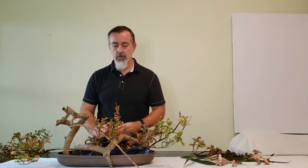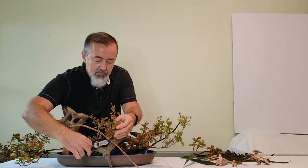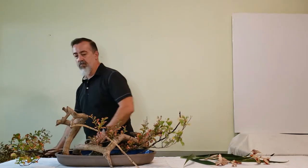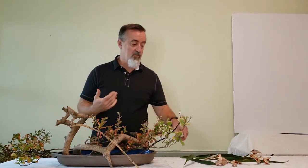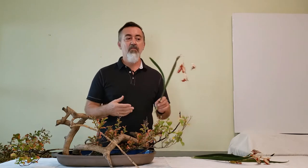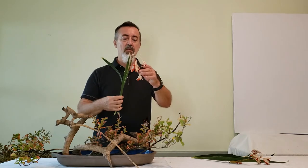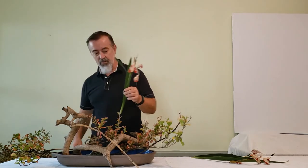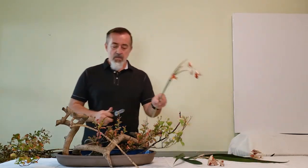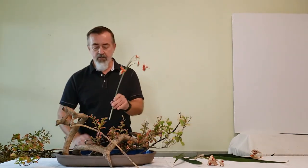Okay. So that's the start of the framework. I'll be adding more things, but I think for now, I'll leave it at that. What inspired me to make this arrangement were some irises that were growing in my yard. They're done growing, but after they bloom, they then get these beautiful red berries. And so that inspired me to create this arrangement. And so for me, these irises sort of set the tone.